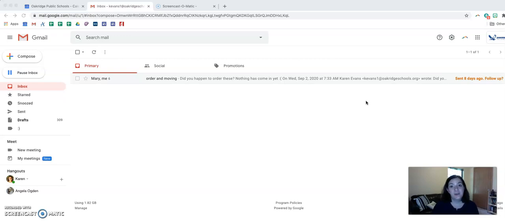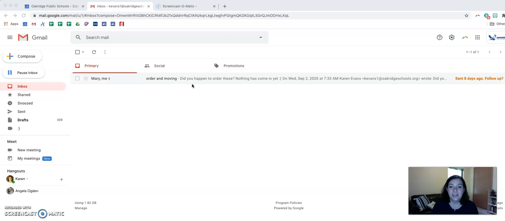So the first thing that's really important in your email is just to keep it clean. When I look at this, I only have one email in my inbox, and the reason that I have this there is because I still have not finished this task. I ordered some things for school. They have not come in yet, and I don't want to forget that I ordered things in case they go missing or whatever. So I'm leaving this in my inbox to remind me that I have a job that I need to do. However, if you notice, there's nothing else in my inbox. Everything else has been taken care of because I've completed all my other jobs.